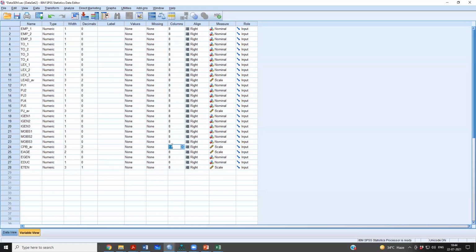We can make all these as size 8. They are all right aligned, so I can make them center aligned.